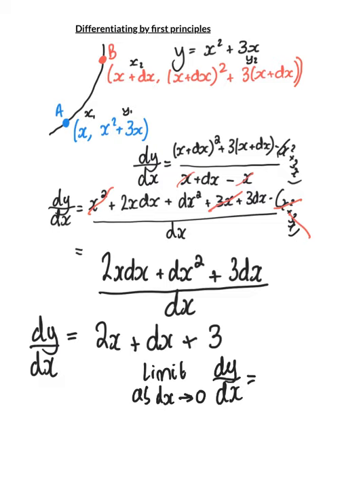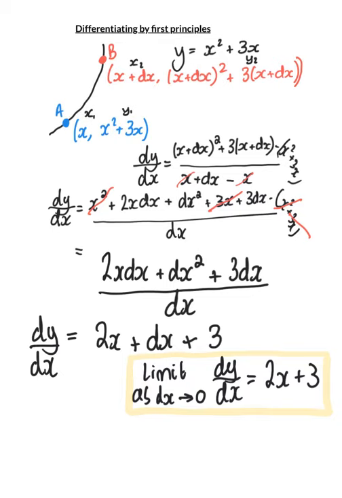Okay, so the limit tells me that it's limited at 0. It can't get as far as 0, but as it tends towards 0, what happens when dx gets so close to 0? Well, my dy by dx becomes just 2x plus 3, because the dx would be so minuscule that it wouldn't matter. And that would be my differentiated answer. So I've got my original sum here is x squared plus 3x. And then when I've differentiated it, my answer has come out as 2x plus 3 as dx tends to 0.